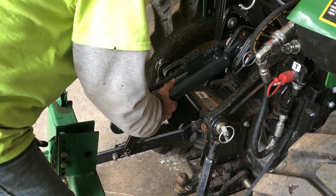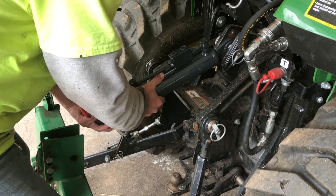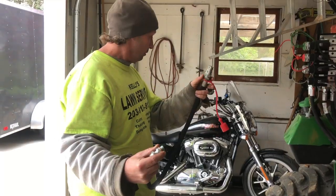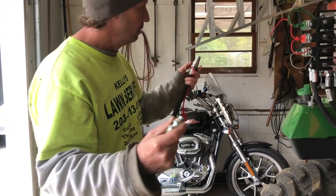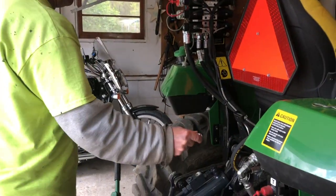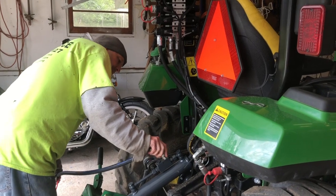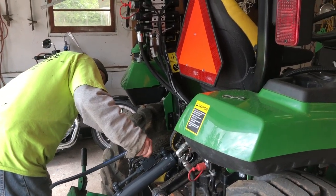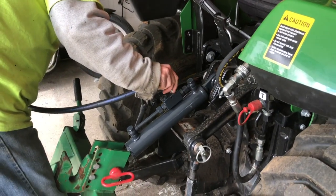I think I'm gonna have to lift this up. So we might have to put the camera down for a minute because I'm gonna need some help from my assistant on this one. Okay, so we're trying to figure out the best way to get these on here. We're not twisting the hoses too much because it's kind of an awkward situation sometimes with hydraulic hoses and how they fit. That just came off.